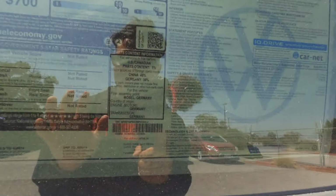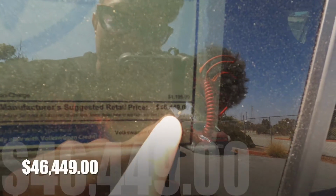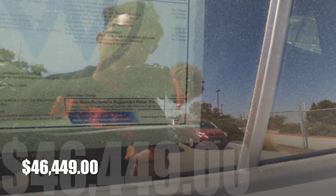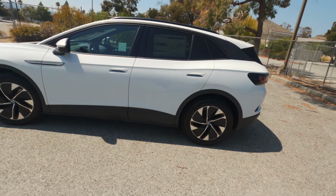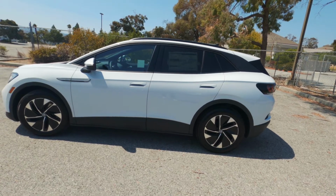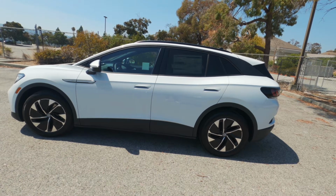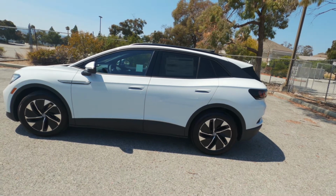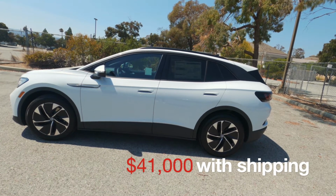So when it comes to the price, you guys, this specific one, because it is the Pro S, is $46,449. But this is without any government discount. With the government discounts when you buy an electric car, so they give you a return in tax, it will probably be around $40,000. But the basic is $41,000 with the shipping and everything.